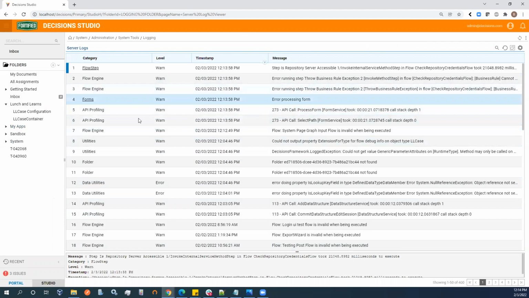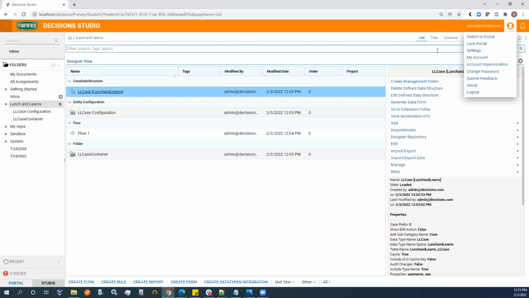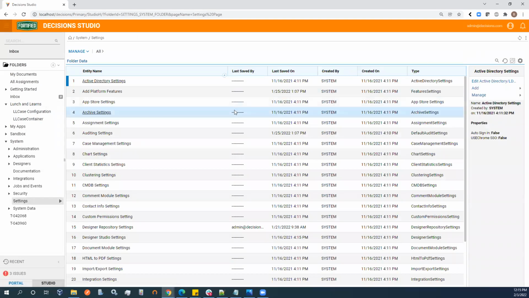Another little trick I've learned recently that helps me navigate when there's an issue with customers' folder trees is this little icon here. There are a lot of different navigation parts here. Say for some reason your folder tree isn't looking right and you need to get to the logs. You can always use this settings option to take you right to the settings, and from there you should have access to most of the settings you need on the environment.